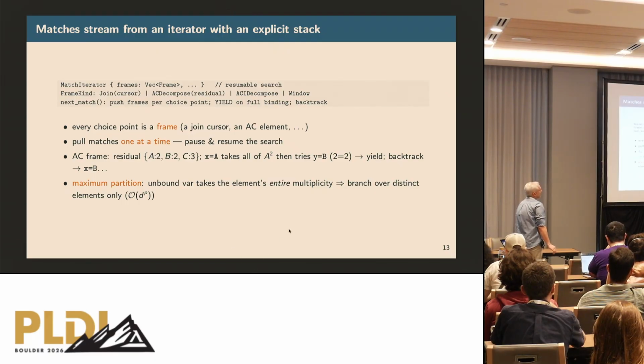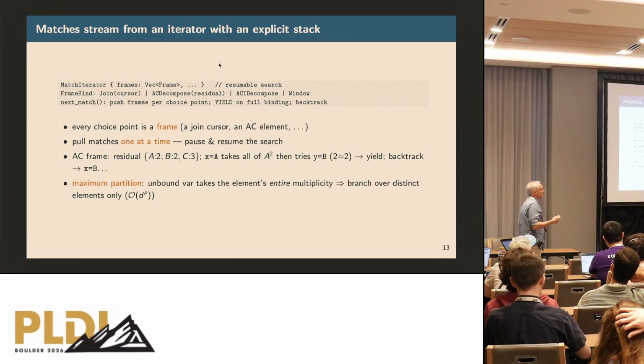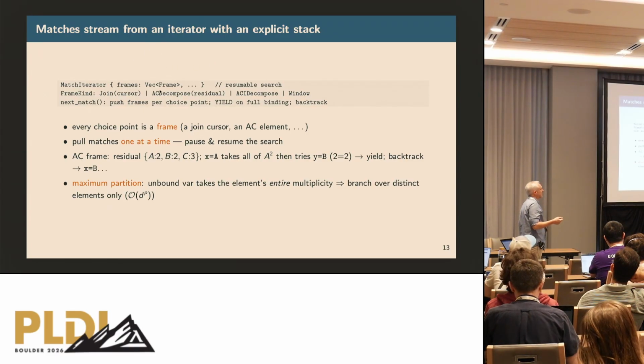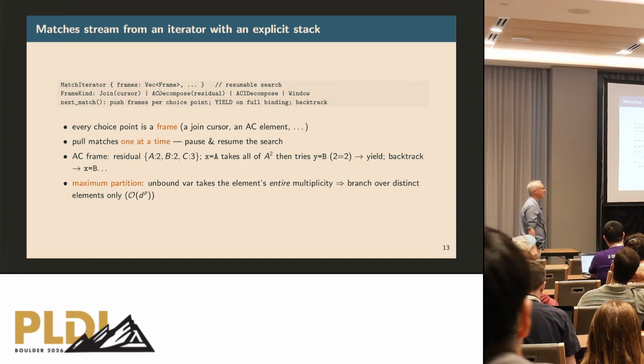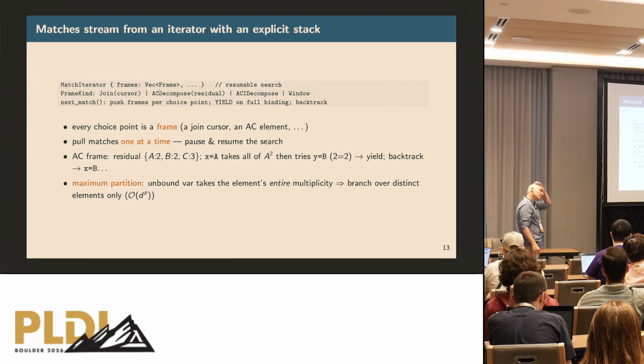So in practice, we don't really compile those patterns into eager loops. We compile them into sequences of instructions for a virtual machine that's embedded in the runtime. The mechanics of it is basically that we have a stateful iterator that implements those nested loops. And we can pull matches one by one from the iterator lazily. So this also avoids blowing up the memory by saturating the memory. If you're looking for a specific match, you can pull them one by one and filter on the fly. You're not going to allocate storage for all these intermediate matches.